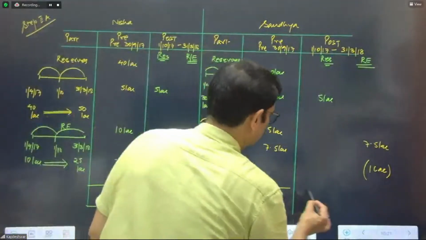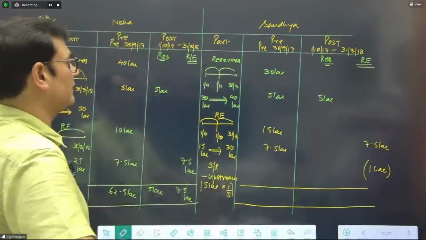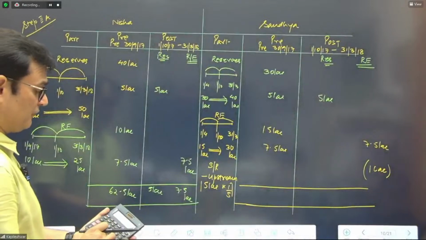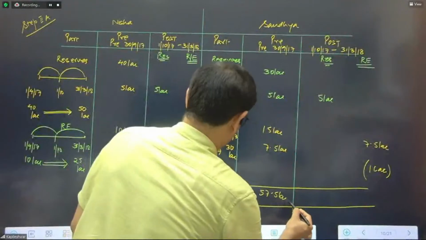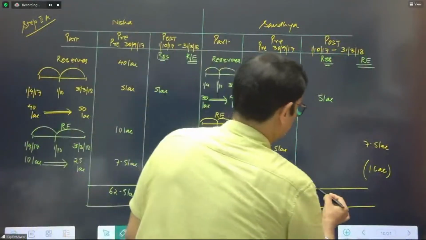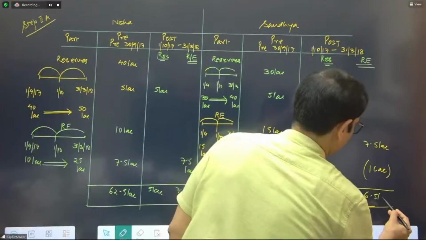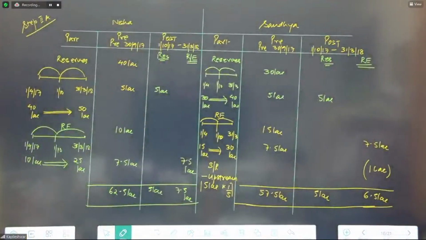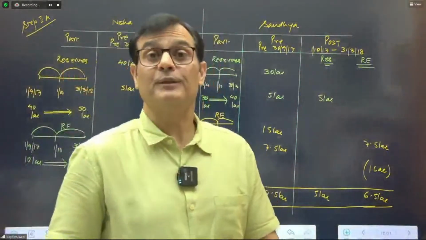Let's get the figures out here as well. So let's see what is the pre and the post-acquisition. So this is 30 plus 5 plus 15 plus 7.5. That works out at 57.5. And this is coming to 5 lakhs and this is coming to 6.5 lakhs. That is RE. Right. So I don't think there would be any challenge in doing this analysis of other equity. But step number 2 is not over.